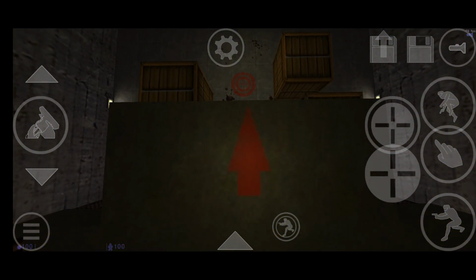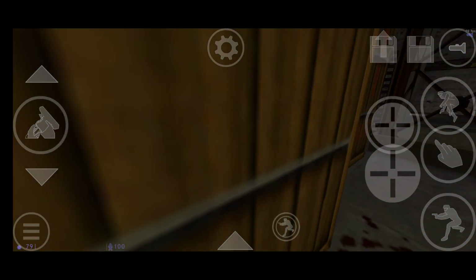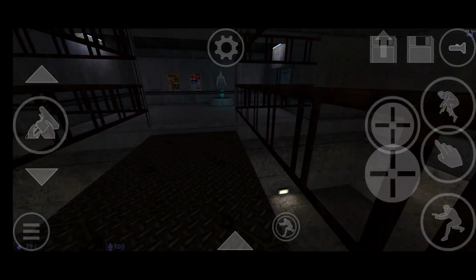Now that you're up here, there's only one way down. Find the target on the floor below and do your best to hit it. You may take some damage from the fall, but don't worry about it.